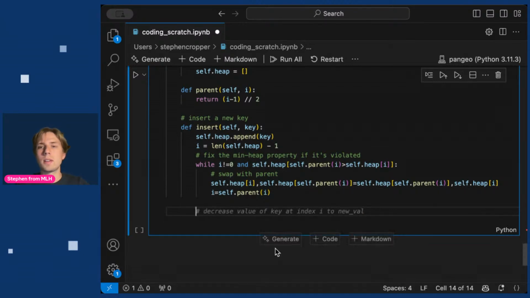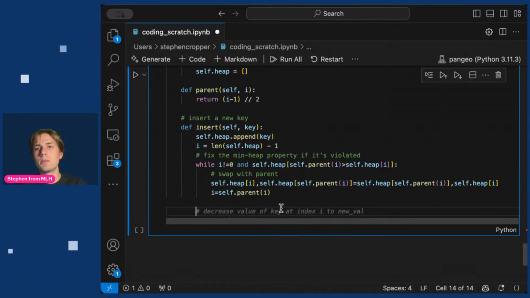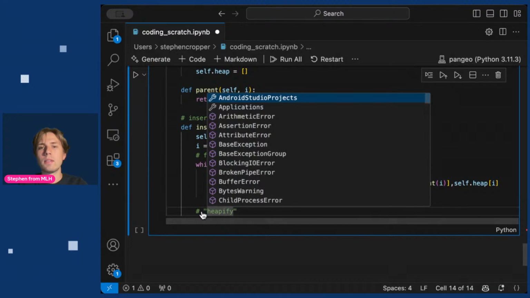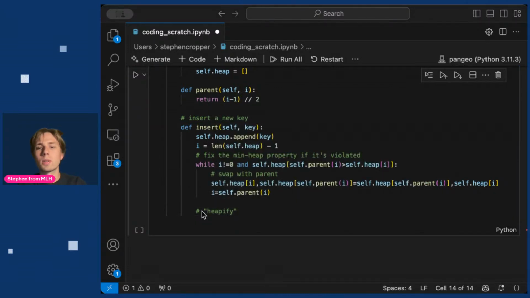And then here, as the comment says, what we're going to do next is decrease the value of key at index i to new val. So we're basically going to do what we call heapify. Any of you heard that term before? What is heapify?